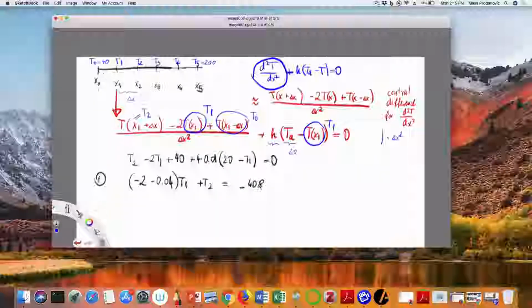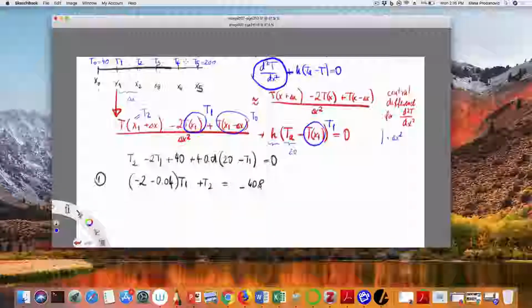And I know its temperature at one end, 40 degrees, and the second end, 200 degrees, right here. And the way to solve this problem is basically to figure out, okay, how many points in between do I want the solution at? And I added 4, x1, x2, x3, x4. So I'm looking for temperatures T1, T2, T3, T4, knowing T0 and T5. Okay? So I'm looking for 4 numbers, really. That's the solution, the numerical solution to this problem.